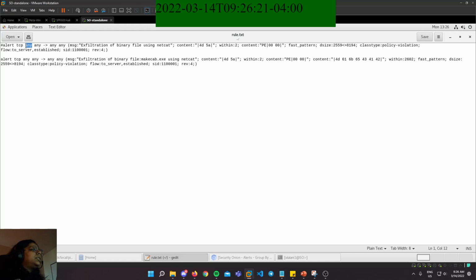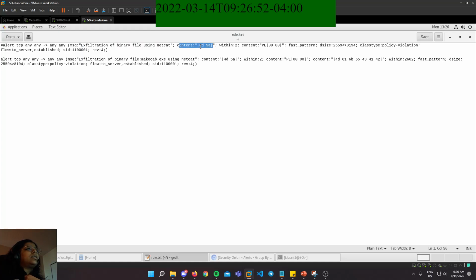The first one is the client's IP address. Since I have just said any because I don't want to specify which IP, just the IP address. The second one is for a client's port number, as we don't know what port it's going to come to. The second is for the server's IP, and then the server's port. We don't know from where the traffic is going to connect, so I'm not defining that. The message clearly says what it is doing.